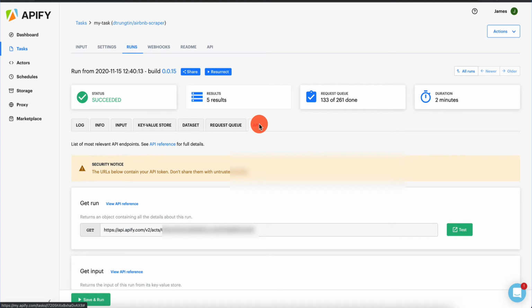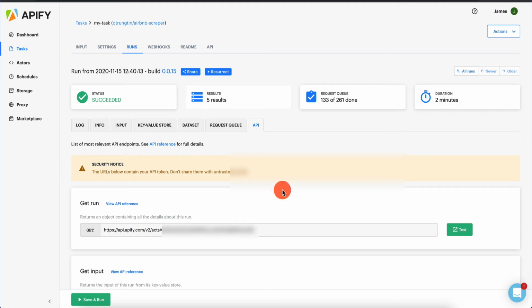So the way I did it is I first ran this task to get this data, and then I'm basically pulling that data in Bubble. So it's not exactly real time, which is absolutely fine for me. You can also do schedules, and I don't really need real-time data because we're sending them to Airbnb anyway. So I'm fine if I'm basically pulling this data first and then displaying it later.